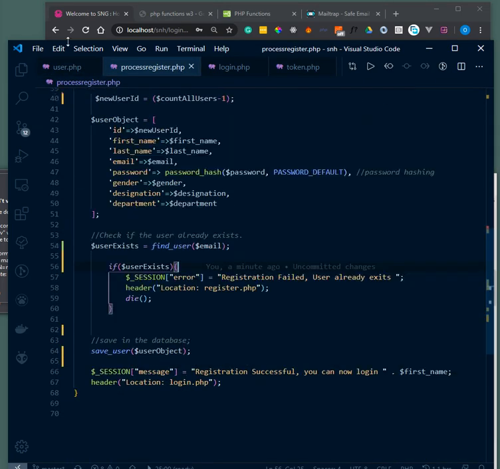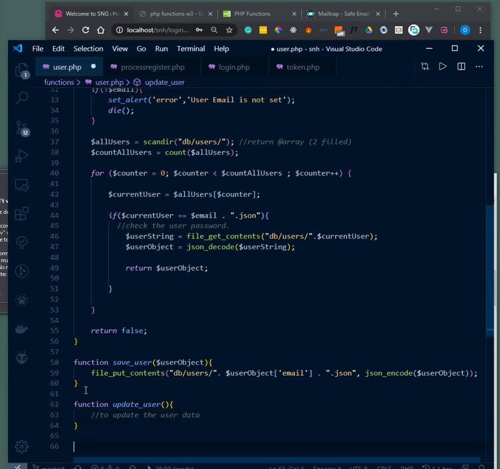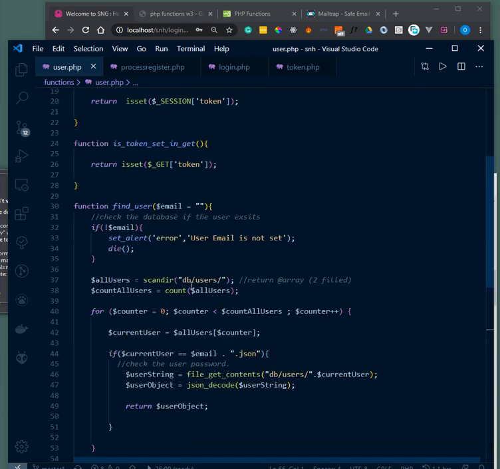You can write other functions like function update user to update the user data. You can write so many other functions. We might still be doing that, but this is getting way too long, and I would like to stop now to continue later.